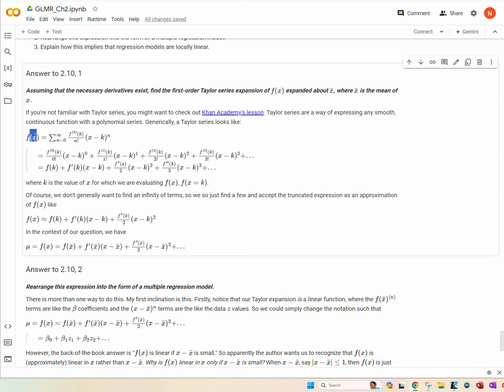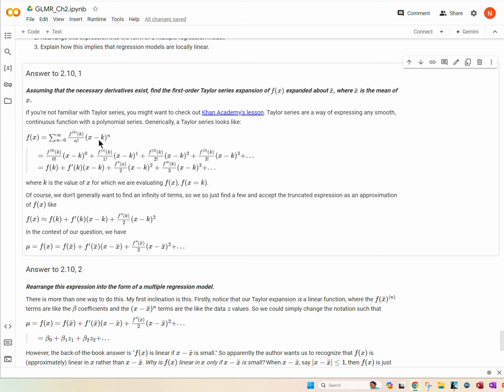Regardless of what form this takes, I can find an alternative form that looks like this over here, and I'll break that down in a second, that exactly equals f of x, whatever f of x happens to be. So this is the generic form of the Taylor series polynomial. It's a sum of these different terms, and I'll break some of them out in a second. Roughly, we have the sum over n from 0 to infinity of the nth derivative of f of x taken at the value k, divided by n factorial, multiplied by x minus k to the nth power.